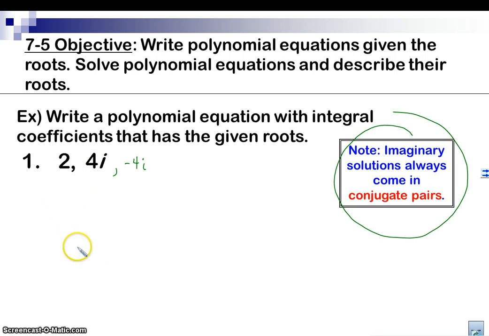So here's how we're going to write this. We're going to do x minus 2. Because see, here's what's going on. If I took x minus 2 and set that equal to 0, I'd add 2 to both sides and I'd get x equals 2, which is what I have here. So I have to do minus 2, not plus 2. I'm going to multiply that by x minus 4i, and x minus a negative 4i, which is plus 4i.